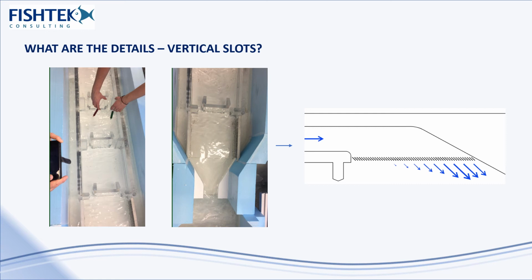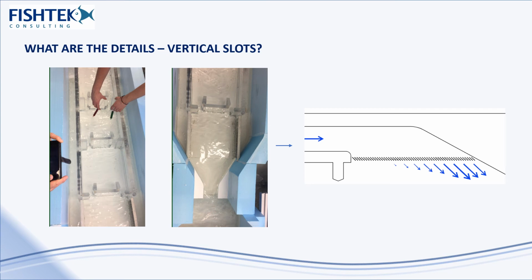And this is shown in the diagram here on the right, that what we found, and this was done through velocity measurements of water coming through the screen in the model, is that almost all the flow came out right towards the end of the screen. Now we don't want that, because that will essentially encourage fish to try and come up the screen and make their way through the screen. And actually all we want with this water is that it comes out through the screen into this pool, and then all of the water comes out to the end to create a nice attraction flow.